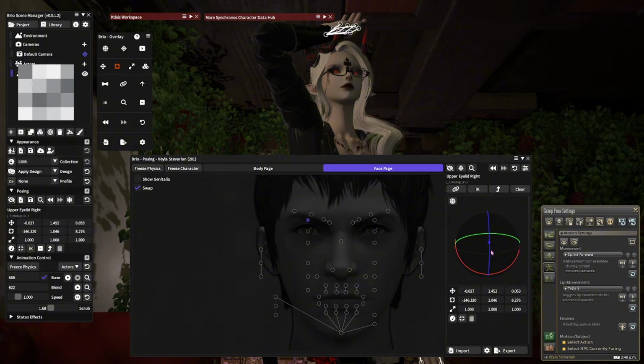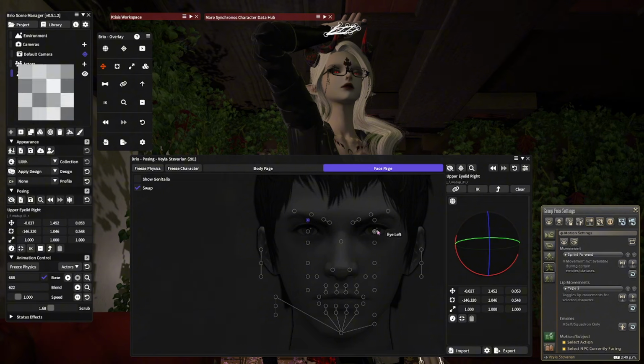The upper eyelids I'm gonna move, and then everything looks pretty good already. For very detailed expressions, I really recommend using these coordinates and not the rotation tool. You're gonna do yourself a favor if you actually use positions when it comes to facial expressions.